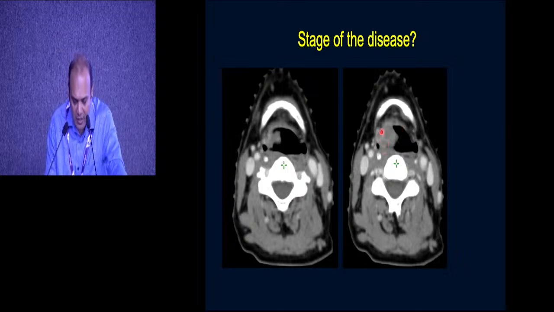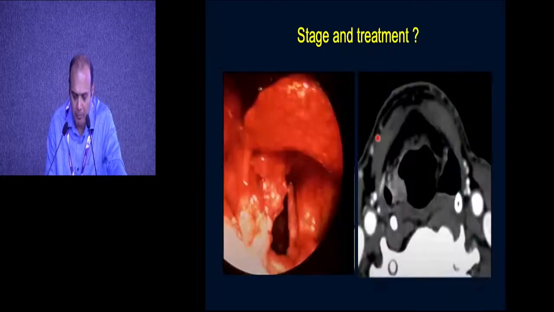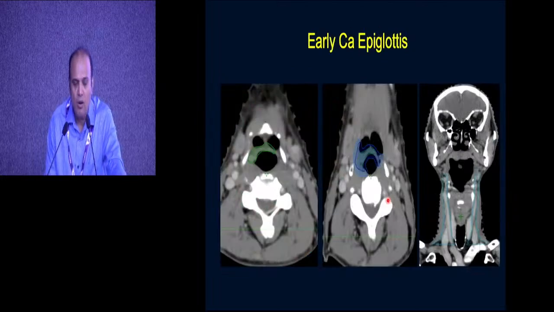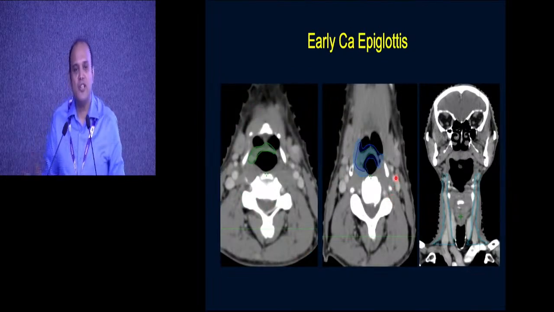And if it involves the paraglottic fat a little down, then it becomes T3. Again, this is another lesion which is extending from the epiglottis to the aryepiglottic fold here with obliteration of the right pyriform fossa, again a T2 disease. Now, why do you need to know the T1 and T2 supraglottic larynx?